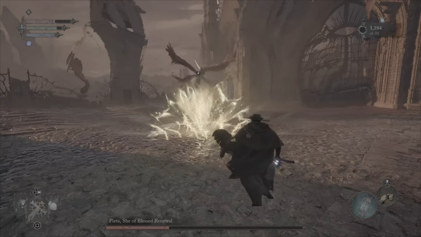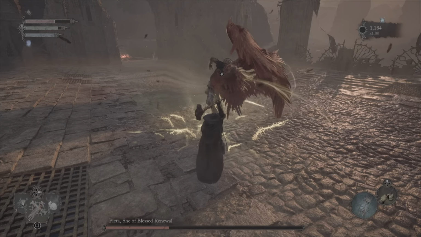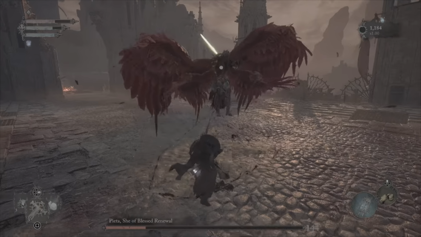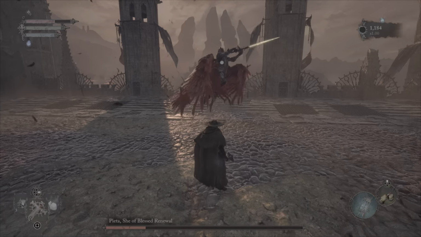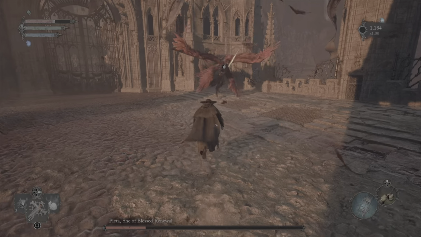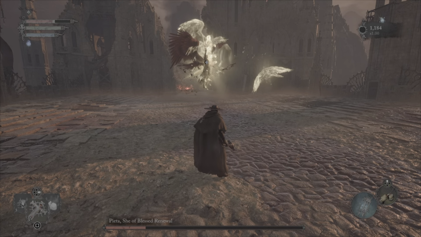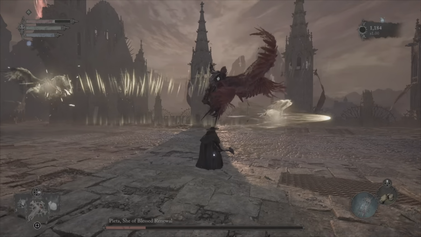Alright, this one we want to get out of the way of. And sometimes she'll do a follow-up attack with a laser beam. That was actually going to be a second slam, so you could see her powering into that. Yep, this fight is all about patience and learning how to perfect guard. Once you've got that down packed, you will be absolutely fine with this. Alright, so again, we're getting out of the pathway of those two.